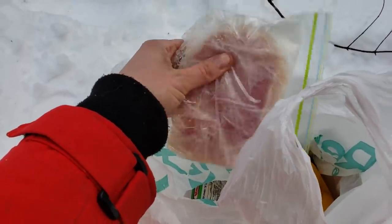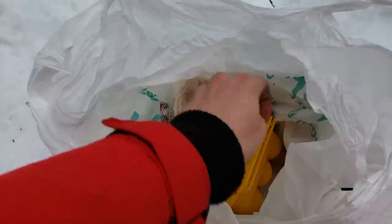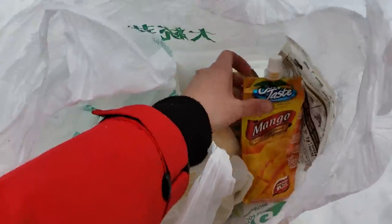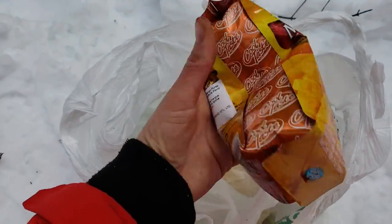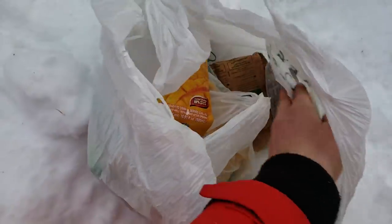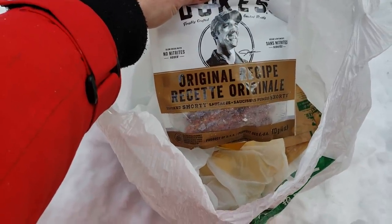So I'm going to put this on a stick over the fire. And these are some boiled eggs. So I'll have those. Those are probably good. Trail mix. And oh yeah, I forgot about this, got some mango juice. Awesome. This isn't frozen either. It's nice and fluid still, so that's good. I got my oatmeal, and then I've got some of this jerky right here, so cool.